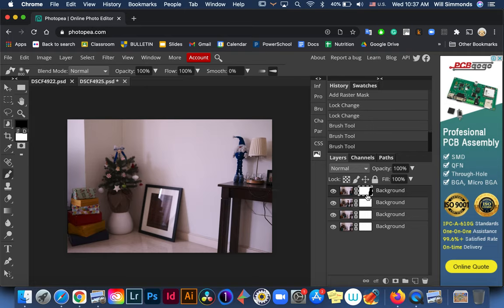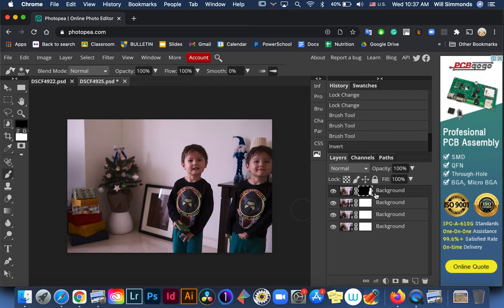And now I've got this layer mask created. What I need to do is flip it or invert it. So it's going to be the opposite. So I'm going to press Command I. If you're using a Windows computer, it'll be Control I. And sometimes it takes a while, but it will now flip it and you should see your next figure reveal. So now I'm going to go to the second layer mask here, and I'm going to do exactly the same process again.